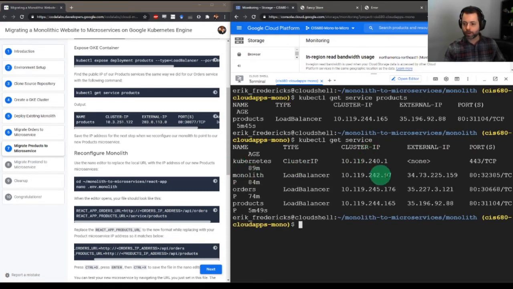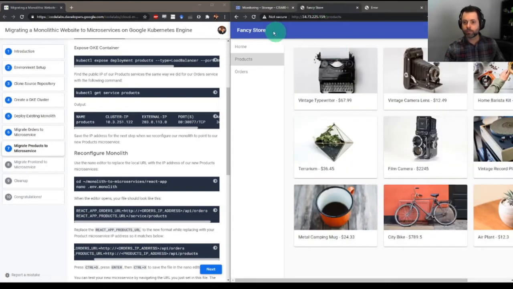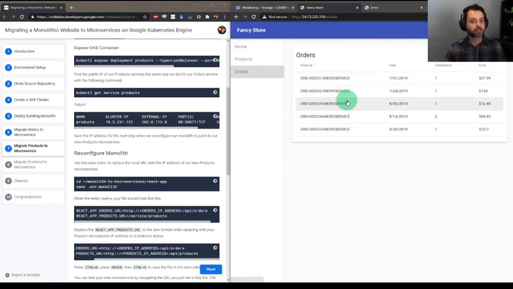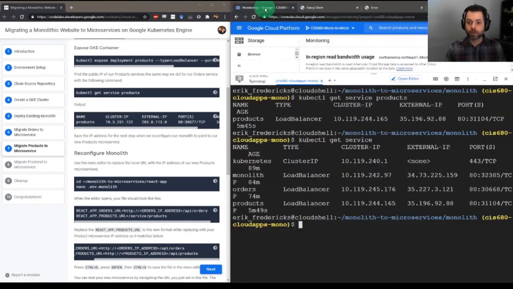We have our monolith, still has our application. And if we pop back here, I was just basically checking to make sure everything had an IP that needed it. If I refresh, hey, this is updated. We are now pulling this information from our microservice. And our order still looks the same. It is its own thing.